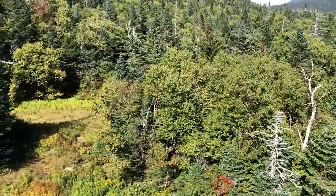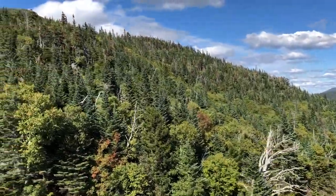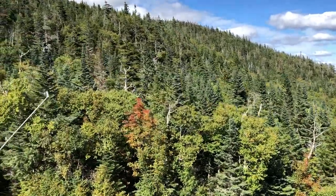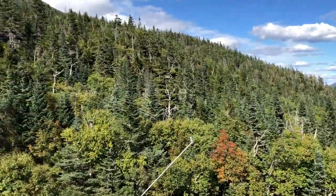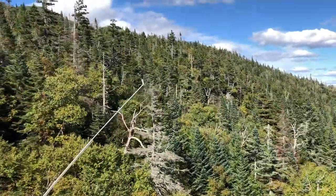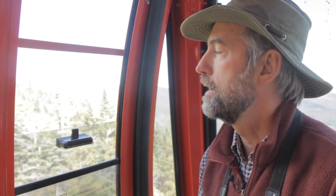Really, beech is largely dropped out. Sugar maple is dropped out. The one species that is mixed in here of the big three northern hardwoods is yellow birch. In fact, there's a montane yellow birch red spruce forest that's right in this zone right here at about 2,700 feet. But eventually the yellow birch drops out as well, and it pretty much becomes dominated by red spruce and balsam fir with the high elevation birch really mixed into the canopy.